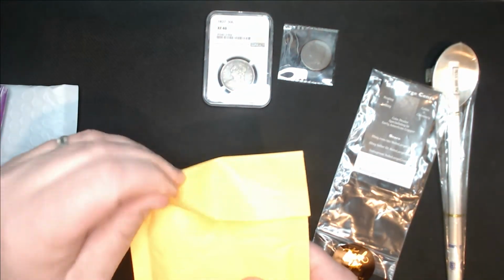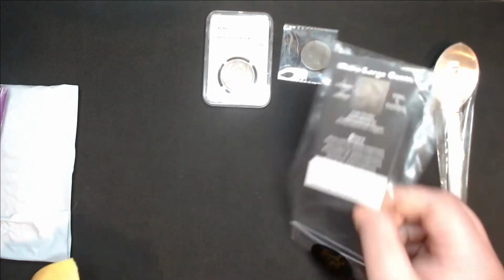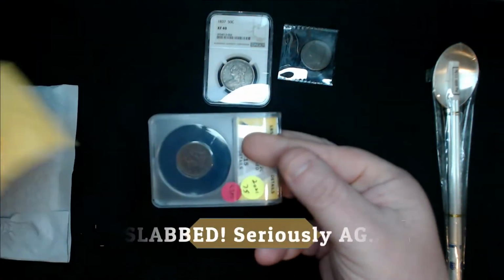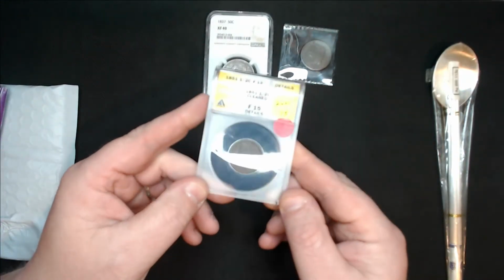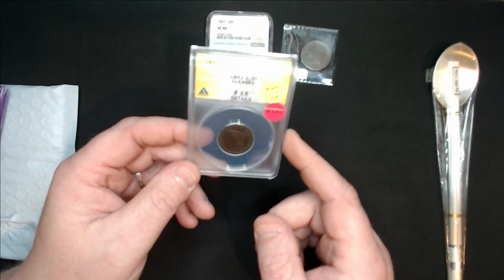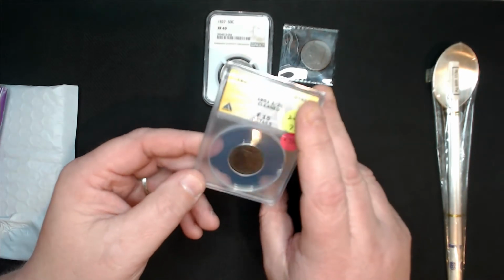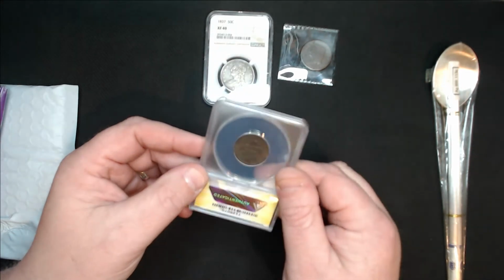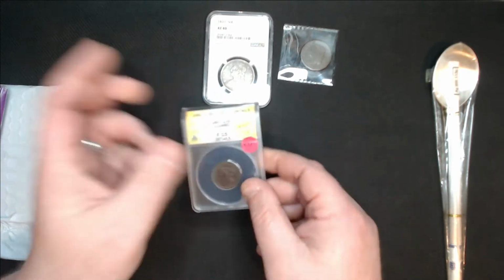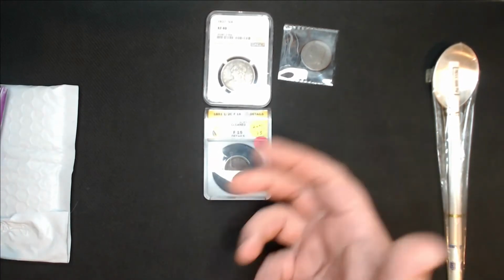Let's see here, we got another package to go. Wow, we got two more packages to go, but also already two really awesome coins to add to that overall collection. We'll get Bob's information out of the way there. Let's see here. This next one we have is also in a capsule, and it is an 1851 in an annex, so I don't feel too bad about cracking this. And this is an 1851 cleaned F15 details, because it's cleaned, half cent. And it's actually got some amazing toning to it. So this one will definitely be cracked, but it is a half cent in an annex case that will be no longer encapsulated once we get down the road. So I'm thinking some of these I'm going to have to do cases with, because you've got to make sure you're getting the real stuff.